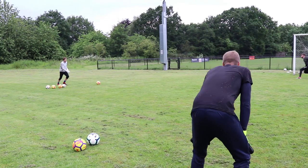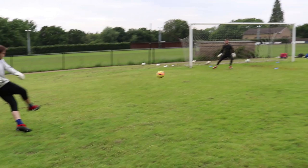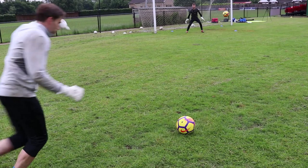Wide, yes, up, set. Good side. Well done, you. Set. Set up. Save, that's good, don't mind that. Good side, you. Touch. Oh, what a save.